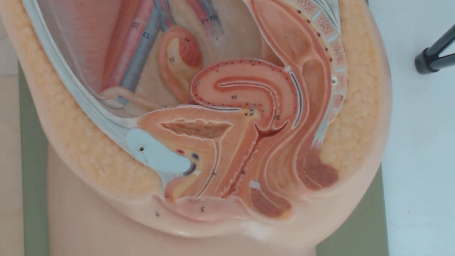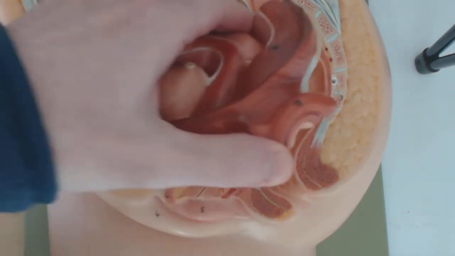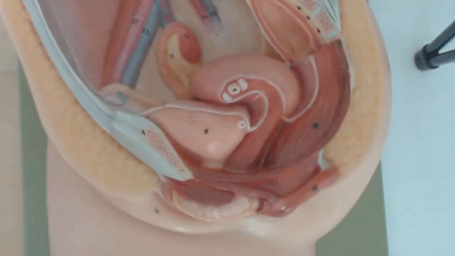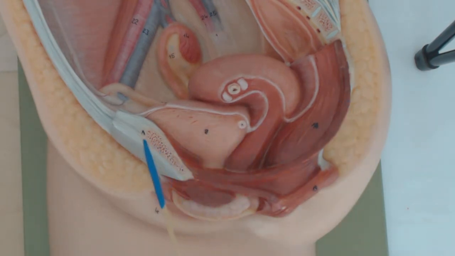So here we see a sagittal view of the female reproductive tract, and there are a few features to keep in mind. From anterior to posterior, we have the following features. This is the anterior here, this is the posterior surface here, this is superior, inferior, just to get oriented. This structure, this organ is the bladder, this is the uterus, and this structure is part of the descending colon turning into the sigmoid colon turning into the rectum. So keep these three organs in mind. It's important to keep this orientation, especially for when you're doing imaging studies. Bladder, uterus, rectum.